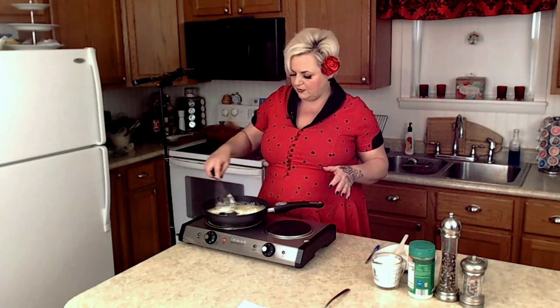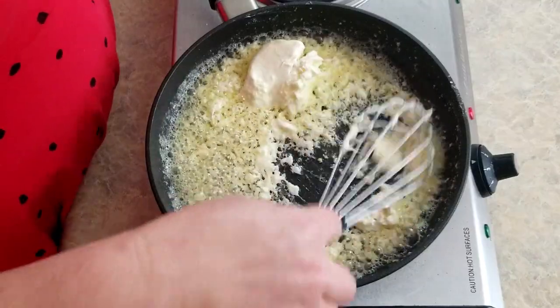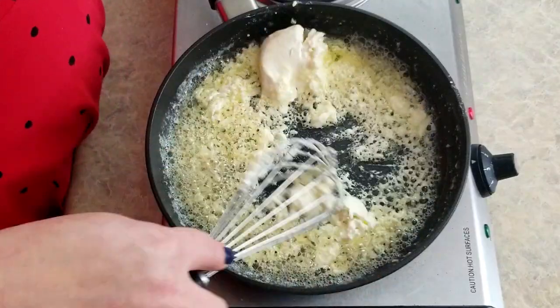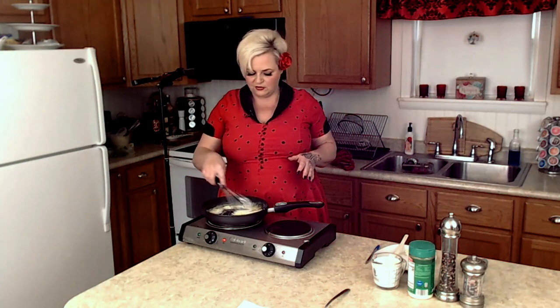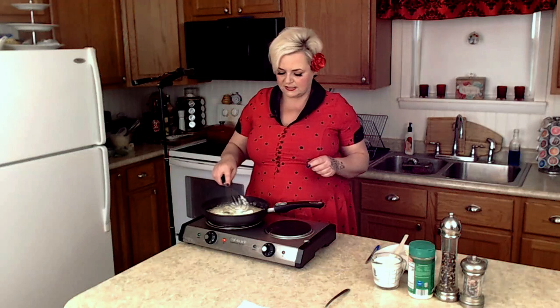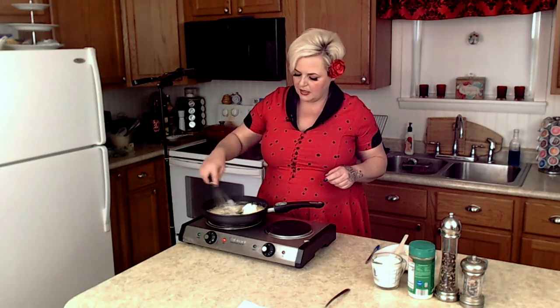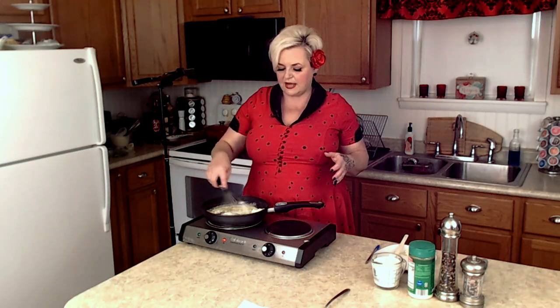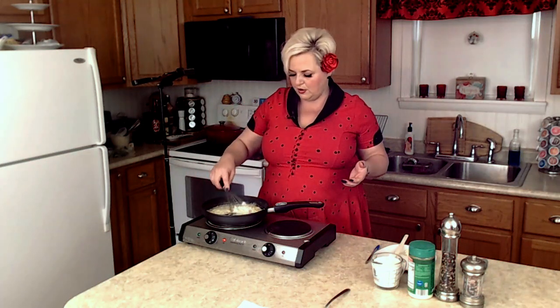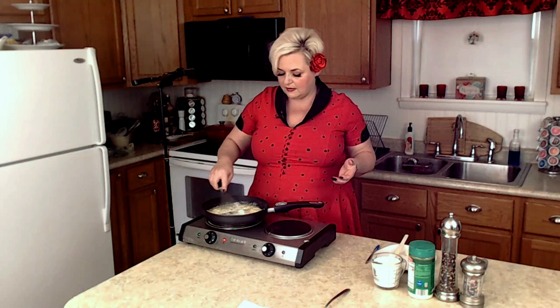And I usually have the ingredients for this on hand. So if you are going to mix this in with pasta, one of the things that you want to do is when you're done boiling your pasta, take a little bit of that pasta water and toss it in here with it. Another thing you can do with this, if you're going to add it to some pasta, you can add some shrimp in there, or you can add some chicken in there.